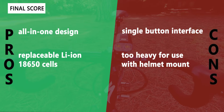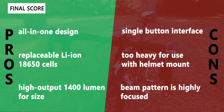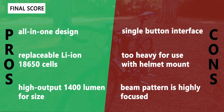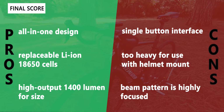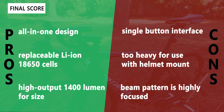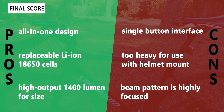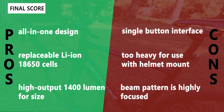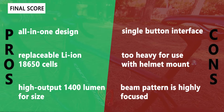Okay, now let's look at the pros and cons. I think the all-in-one design is really great. You don't have an external battery pack, no wiring, and it's a lot easier to use. You just lift it, take it off, and charge it directly. Another pro is the fact that you have replaceable lithium-ion batteries. This is pretty unique. Normally you have to buy brand-specific cells or cartridges, so it's nice that they added that with this light. And the other thing is the 1400 lumens is pretty good output, especially given the size of the light. As you saw, it's a lot smaller than some of the other ones, although it's longer because of the battery.